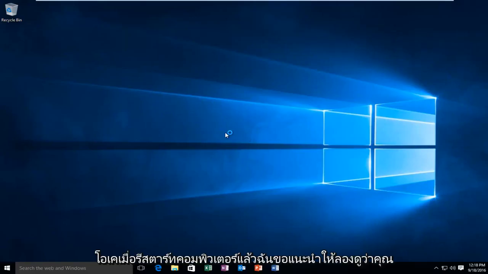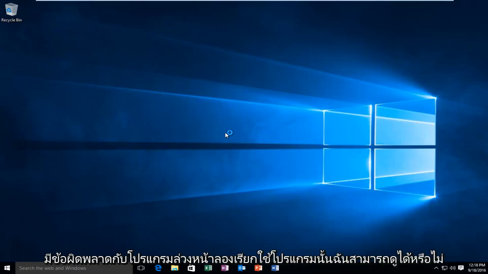Okay, so once your computer is restarted, I would recommend trying to see if you had an error with a program beforehand. Try running that program again to see if it worked.